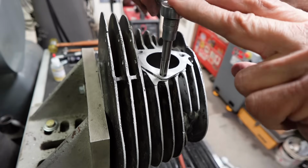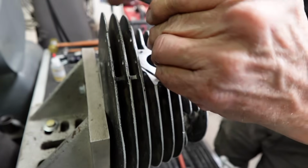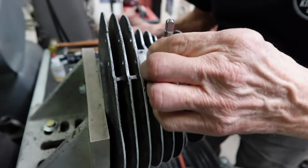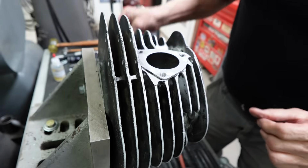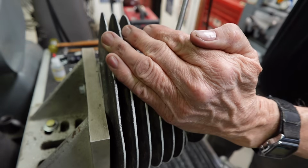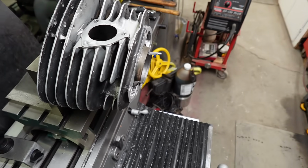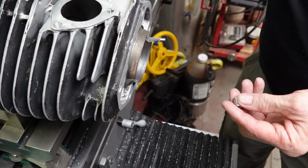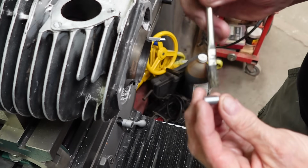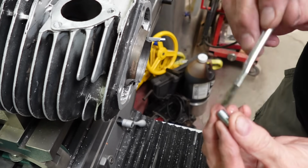And of course this is 3/8-16. Okay. And you take a little acetone, clean the threads up, get the oil off.